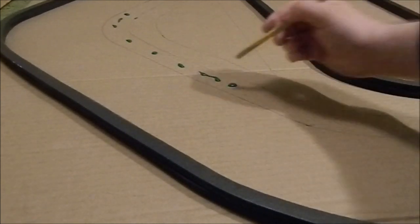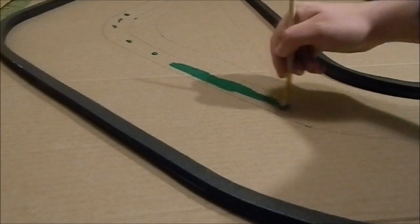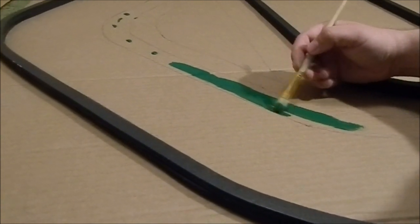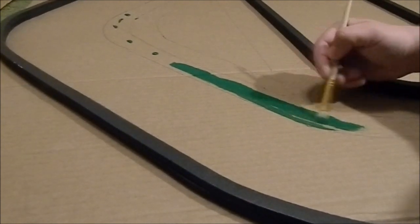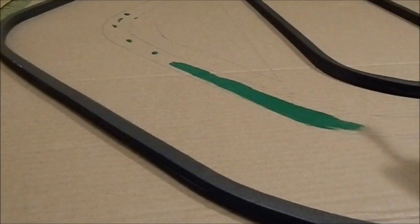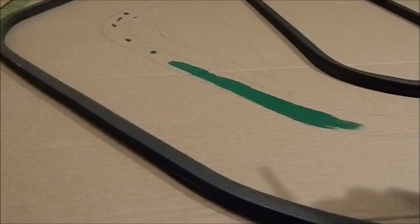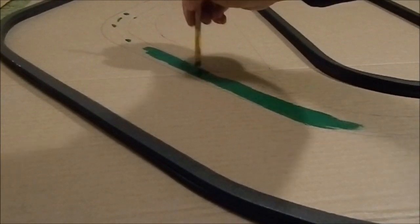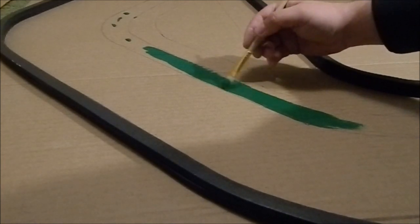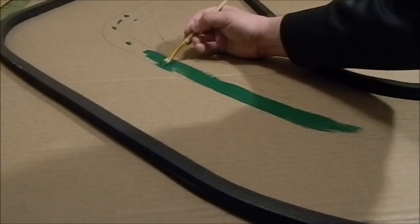So we're going to go into the Bob Ross hour here and we are going to paint the racetrack. Let's start with green. What I do is sometimes I get a paper plate and palette it out, or once in a while if you just squeeze ever so lightly, don't put too much in one area — kind of just add some drops and go from there. Make sure you have a cup of water too. Just kind of paint it out here — some nice little strokes going on there. The track is definitely popping with this green. Kind of go like this once you get close to the edge. I usually do about two coats of paint — so when this one dries, I'll add another. The thing with cardboard though is that when you paint it, it tends to bow. So lately I've been using rocks, but when you put grandstands on the track that often helps weigh it down a little bit so it doesn't bow. Hockey pucks, if you have any hockey pucks, those are good too.